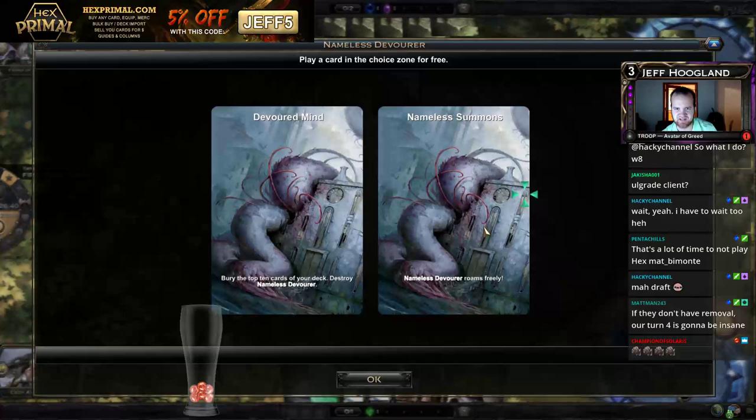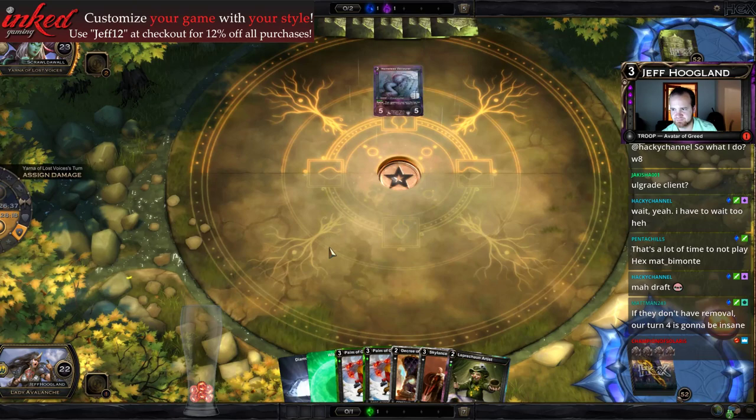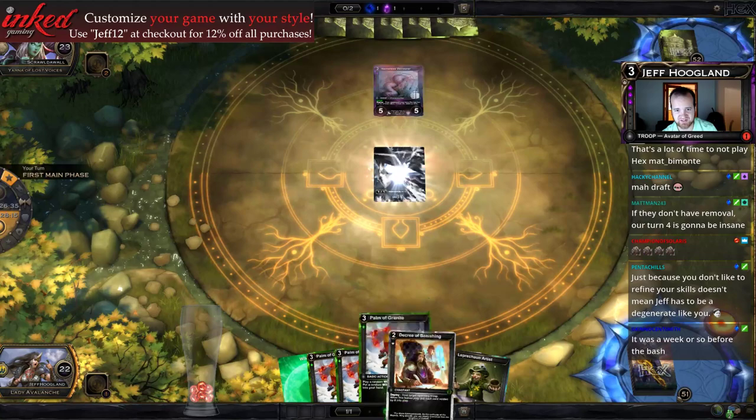I think I'm just gonna let this happen, right? It's like, don't care about your 5/5. If they don't have removal, our turn 4 is gonna be very, whoa, there's so many pomegranates.